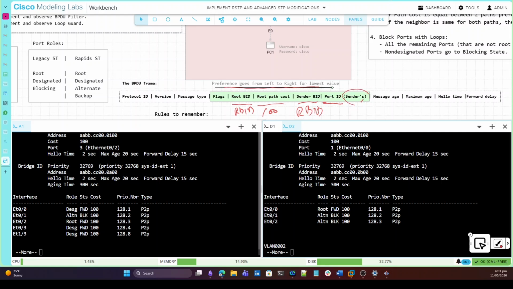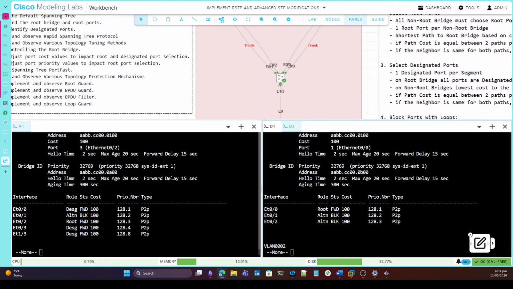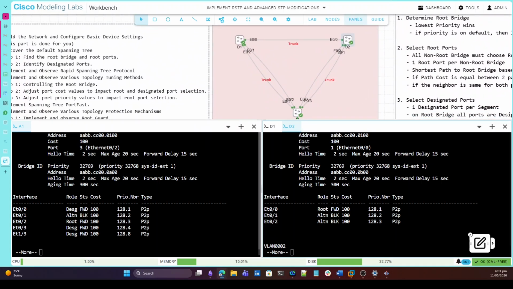But the port ID of a sender, this is the mistake most engineers make. They start looking at the port ID of A1. In this case, if you look at the port IDs, Ethernet 0/1 has 128.2 and Ethernet 0/2 is 128.3. The lowest is for Ethernet 0/1. So Ethernet 0/1 should have been the root, not Ethernet 0/2. But the trick here is that we're not looking at the port ID or port priorities of the receiving switch. We're looking at the sender.